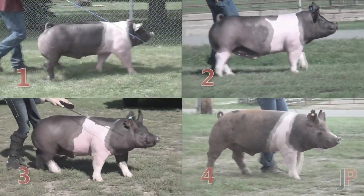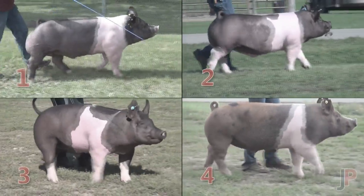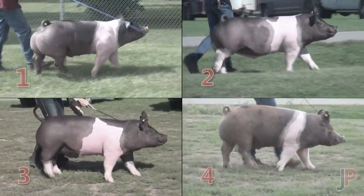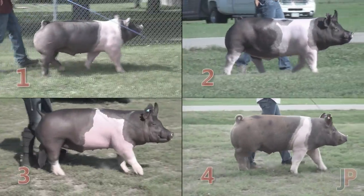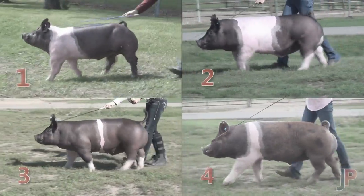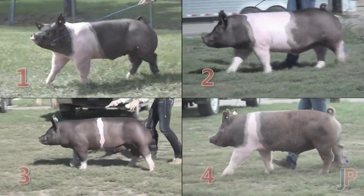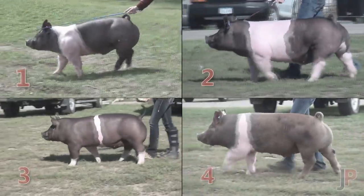This is Chip Kemp with JudgingPro. This is a group of dark crosses that were all presented at the 2014 National Barrel Show in Austin, Minnesota. We were really tickled to be able to put them all together in one class for you. We think there's a lot of good learning opportunities in a pretty useful, fairly logical FFA or 4-H type class.